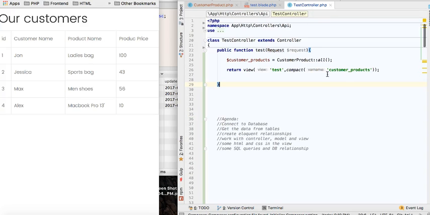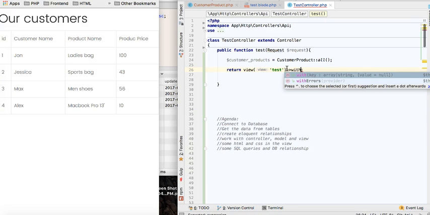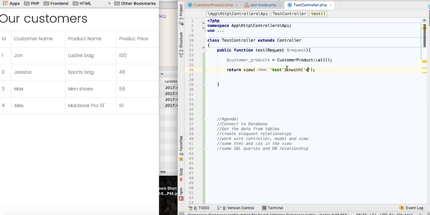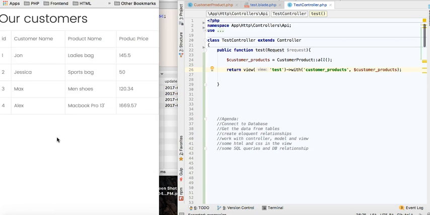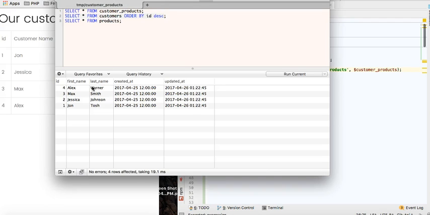As I promised, I wanted to tell you what else you can do with this. You can also pass data with the keyword called with. Then you have to mention the name of the variable you're passing as. So product, and then you can say customer product right here. And when I refresh it, dang, it's working, right? Yeah, that's pretty much it.